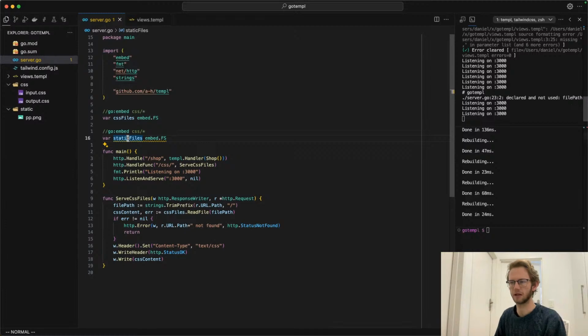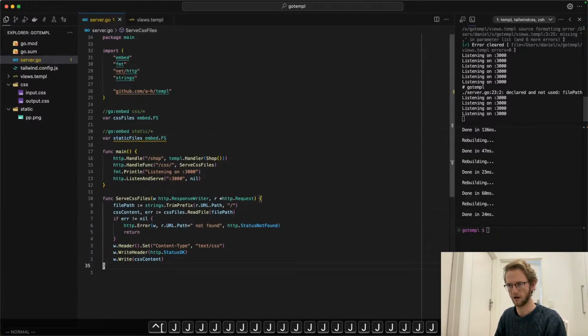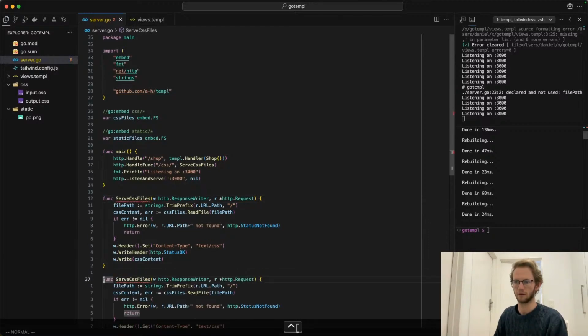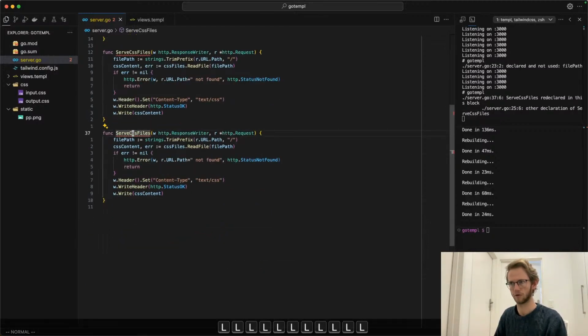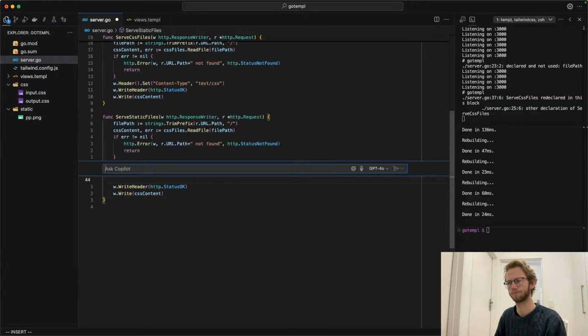I know CSS is also static, but I'm splitting them up, CSS and other static files. Okay, so this is in static. And then we're going to serve that static. So static. Set content.